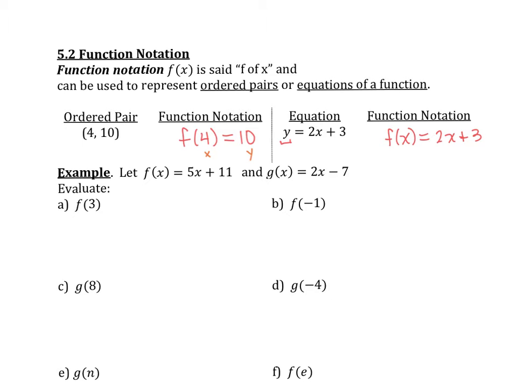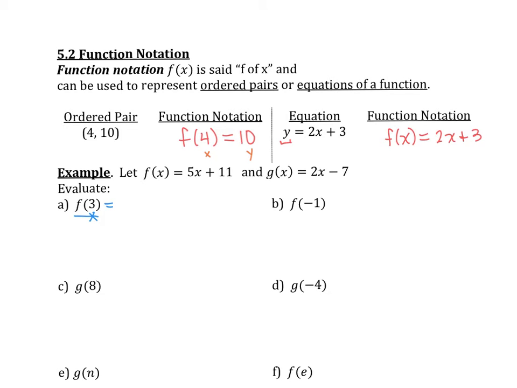Normally in this class, we're going to use function notation to evaluate different functions, and this way we can work with two functions at the same time. For this one, it says f of x equals 5x plus 11, g of x equals 2x minus 7. For each of these examples, they're going to tell me to either use the f equation or the g equation and what to plug in. So let's look at this first one. If I say this out loud, it's f of 3. In the parentheses is the x value.